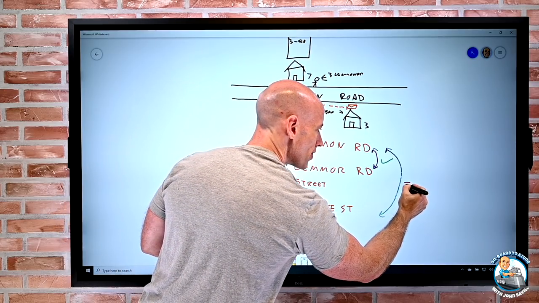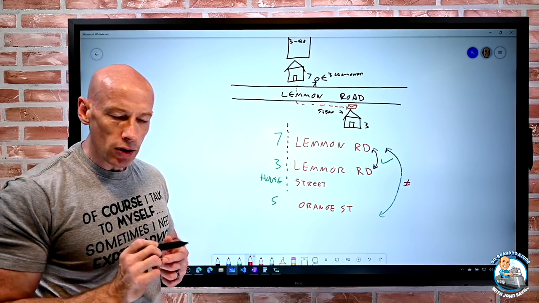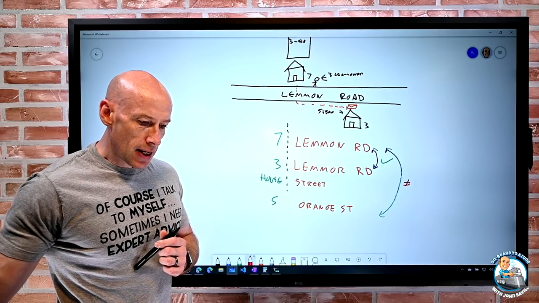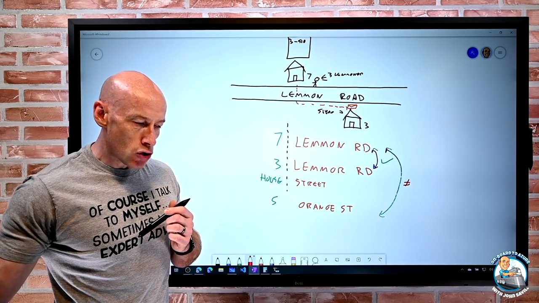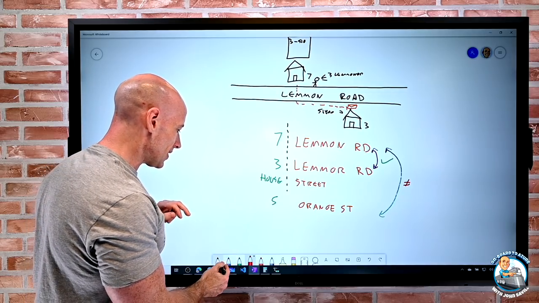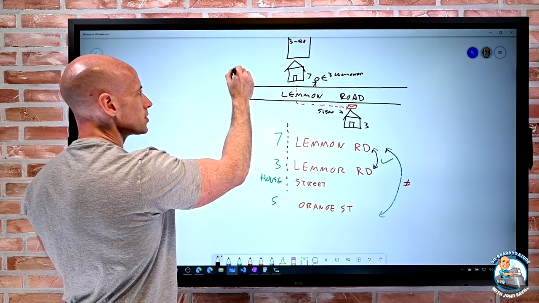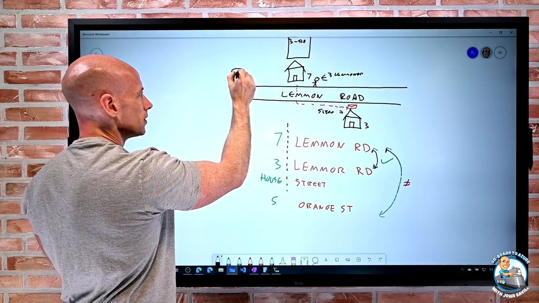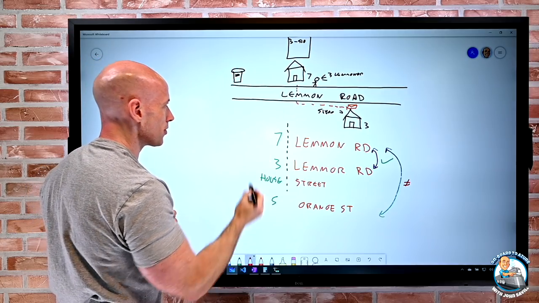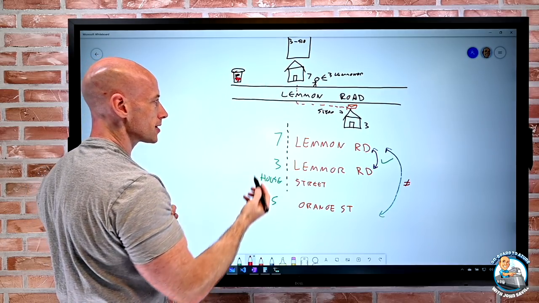They are not the same, so I would not deliver those myself. Because it's a different street, I won't deliver it myself. Instead, in England, you have post boxes on the end of each street where you can put your letters in. These are actually red, if you're ever really curious.